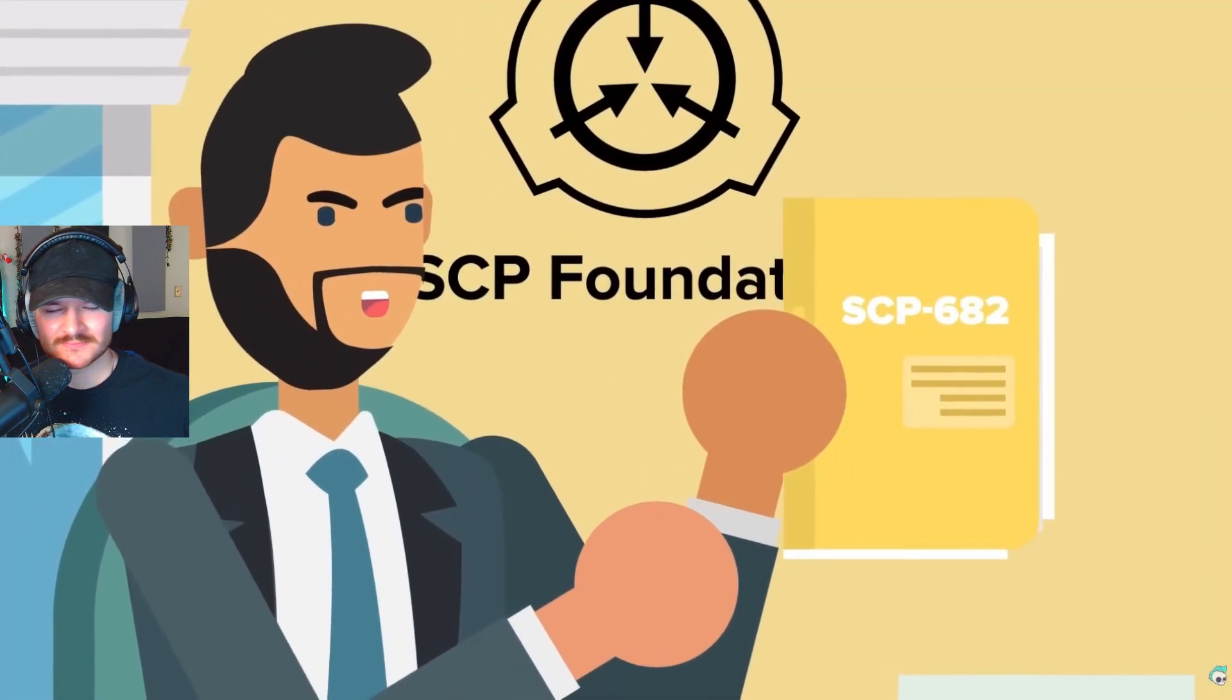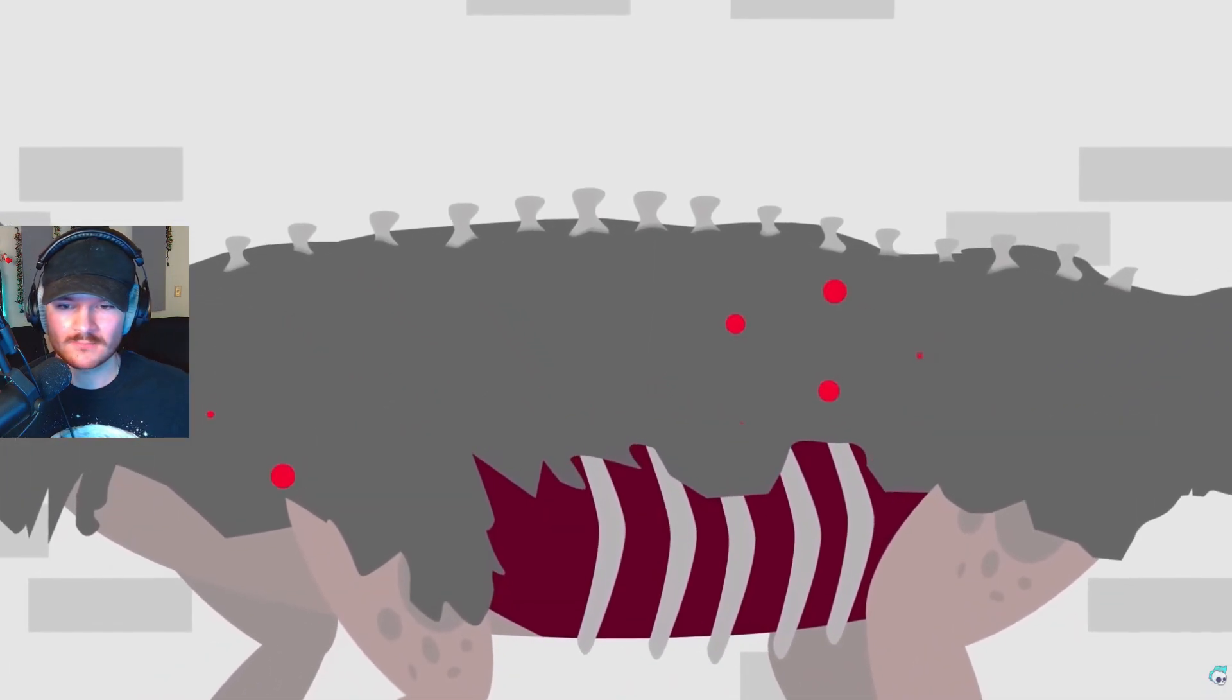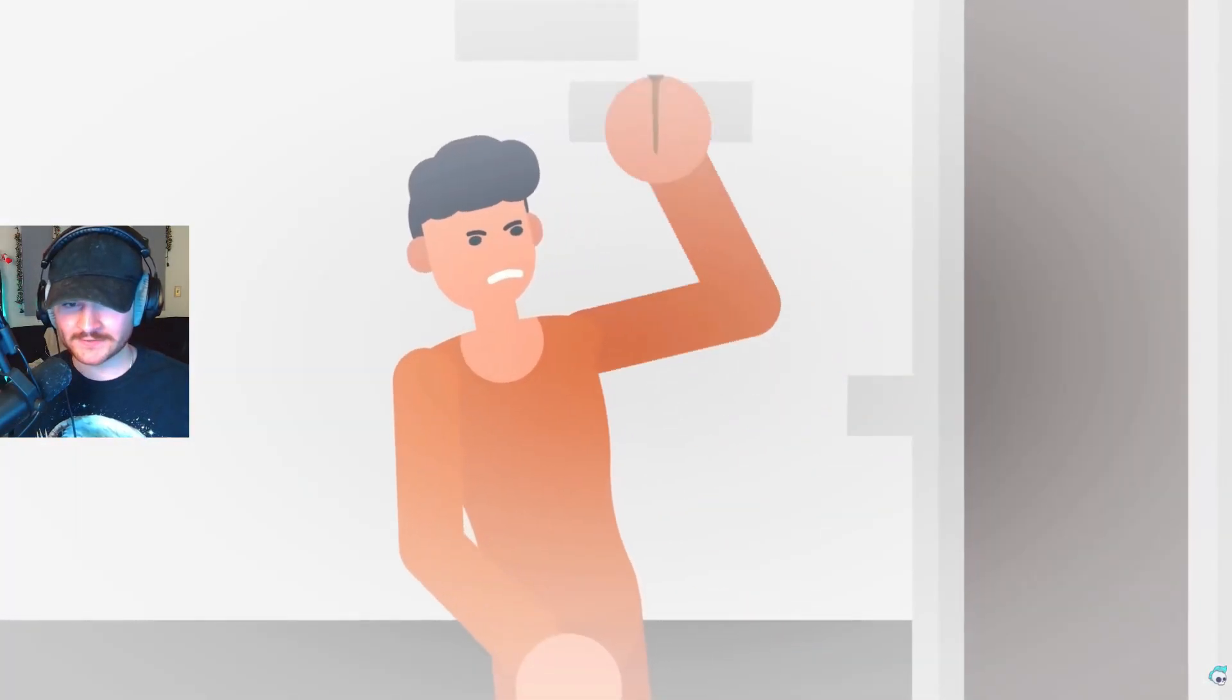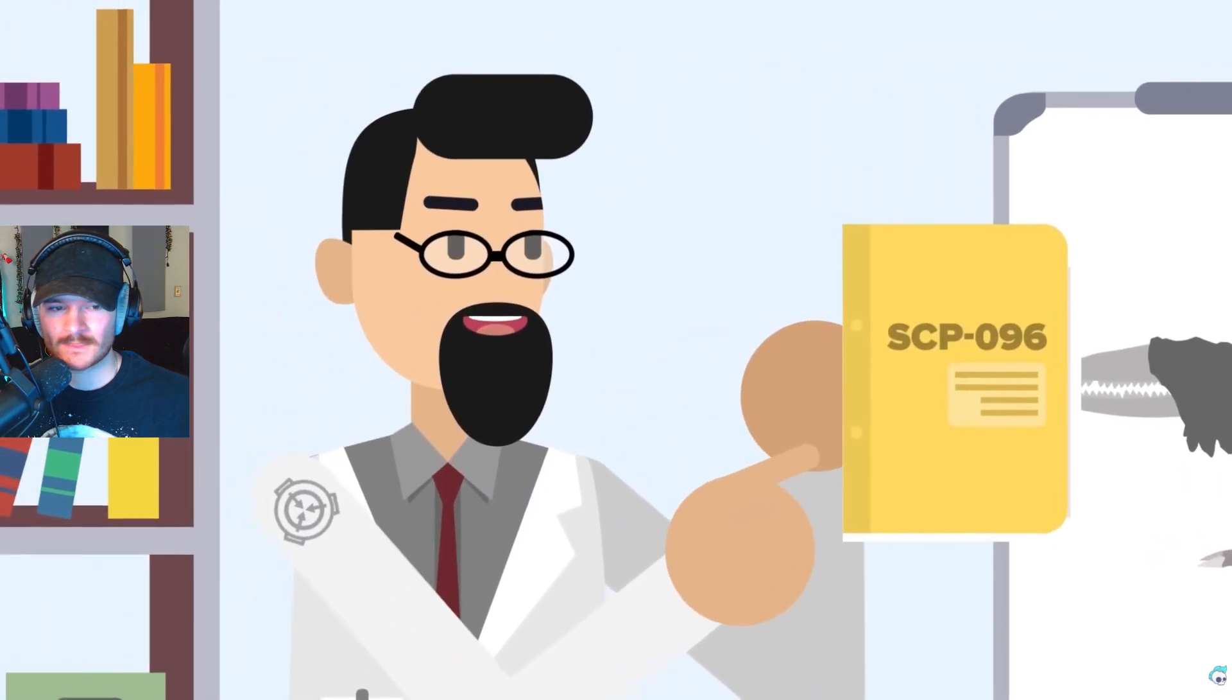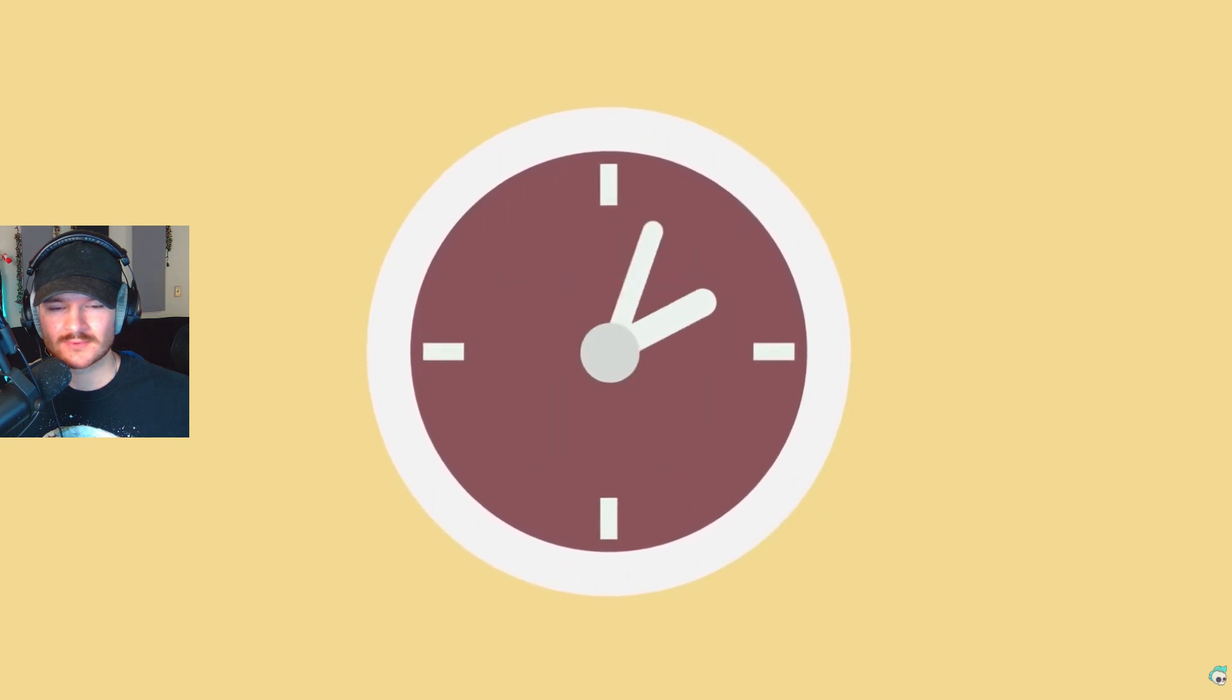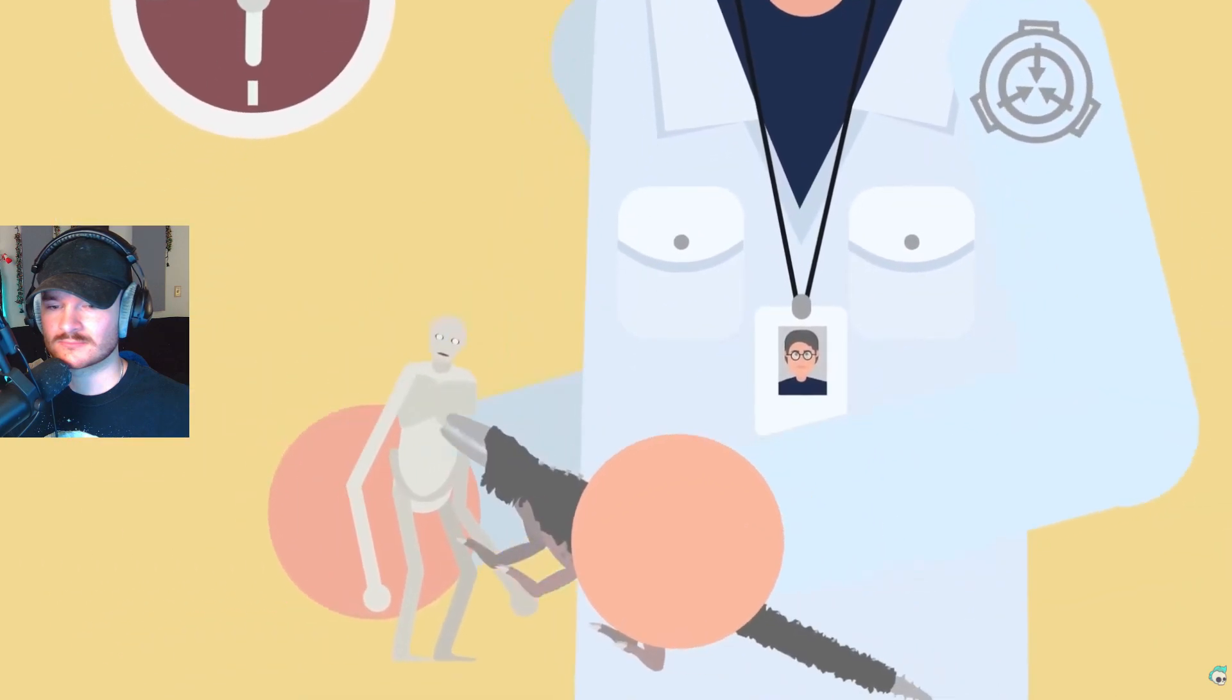A P90 gun trained on the doctor he knew wouldn't fight back. 'They need you in test chamber six.' Dr. Dan allowed himself a small grin, imperceptible to the guard who clearly hated his guts. They'd approved his 096 versus 682 cross test. Marvelous. How marvelous. They proved all the others. It would seem like Surprised One more, but I don't think that would be the best one to fight it with. 682 cross tests. He thought it darkly funny. In his eyes, the Foundation had no hope of ever killing SCP-682. Its defining quality was being impossible to kill, and it didn't present nearly the threat to the entire world that 096 posed.